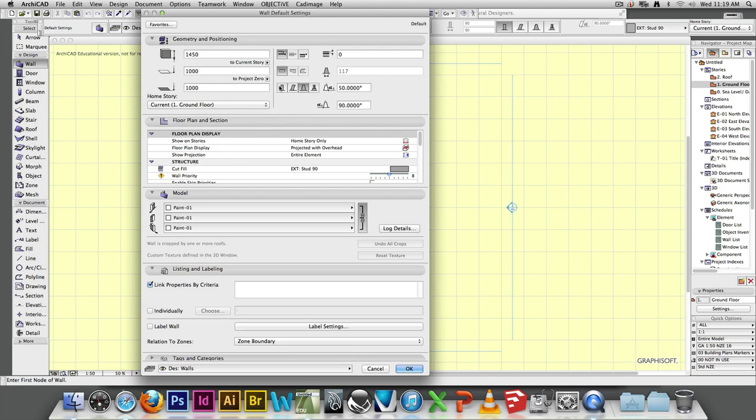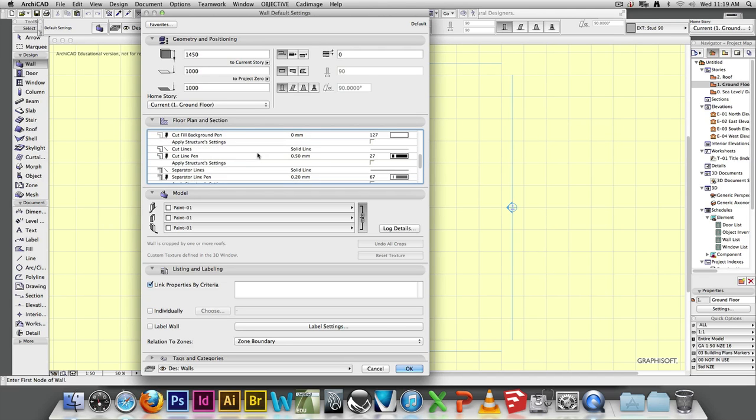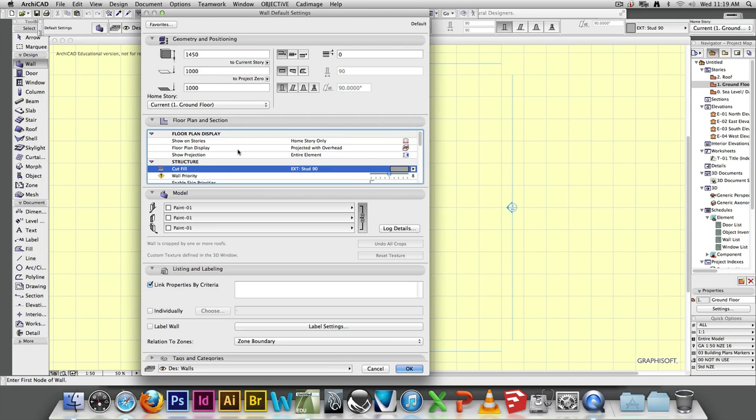Now there is one little gotcha here. I'm just going back to a standard wall. See this? This is the thickness of the wall, but it's greyed out. And I cannot change the thickness of the wall, which is kind of frustrating. And it's a bit of a gotcha, and I wish it wasn't the default setting, but it is. See this here in the structure. So all of this stuff here is, again, more information attached to our drawing. Most of this is for the plan view, well, the plan view and the section views. So it's what it looks like when you cut through it. There's a few little rules in there.